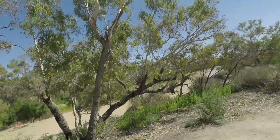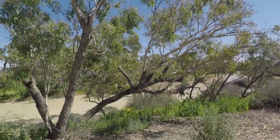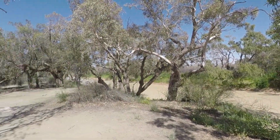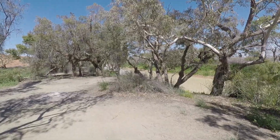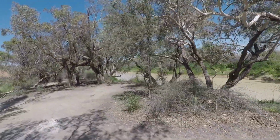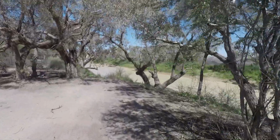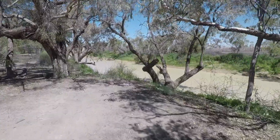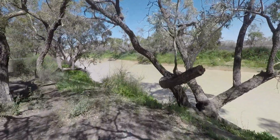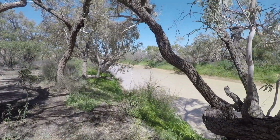Just pulled over, had a bit of lunch in this beautiful spot. Absolutely amazing. You know that the guys in the east suffered with some flooding. This is the result actually, the water flowing through the channel country and down through into Birdsville. Much needed water and the greenery and the wildflowers that are out. Just amazing.